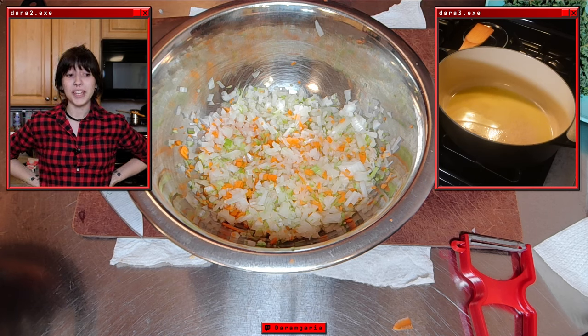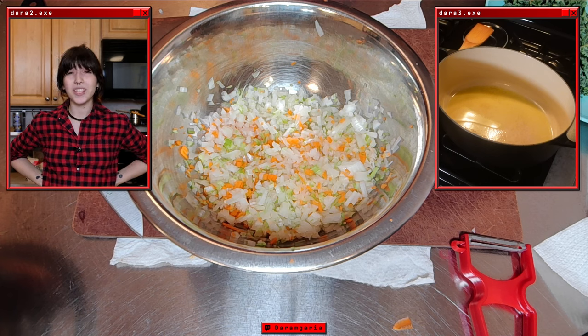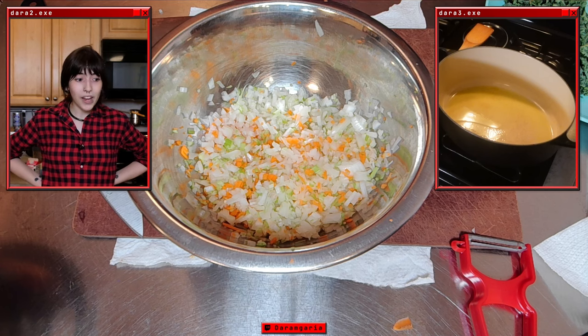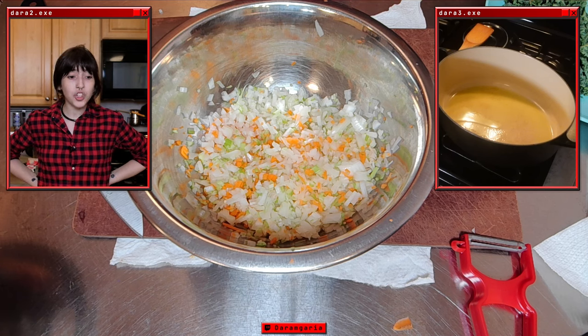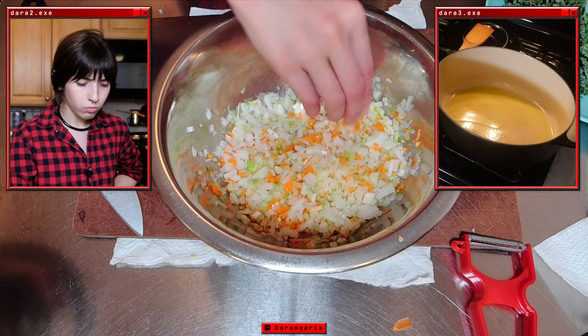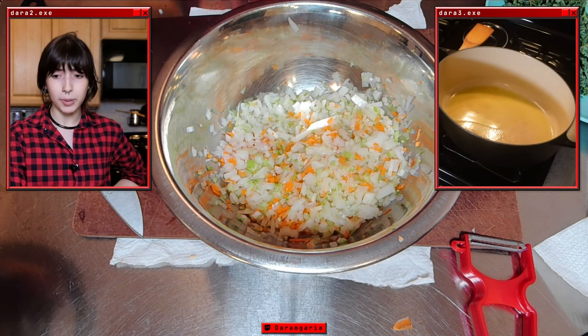Do I have any tips for taking care of wooden utensils? Cactus, the only thing is I wouldn't submerge them, but I put all of mine in the dishwasher and they're fine. I've had mine forever and they're fine. Just don't submerge them because that can cause them to crack. So I just go immediately from when it's done to the dishwasher and it seems to be okay.